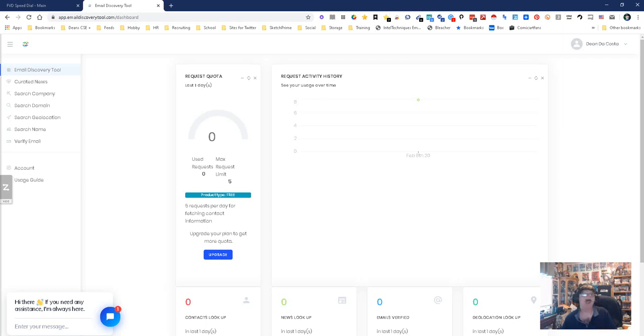So there you go. Long story short, it's a decent tool. Verify emails, do some searching. So that's the way you use it. I would put it as a tier 2 tool. Do your tier 1s, then good tier 2s, maybe tier 3 in that area. But long story short, there you go.